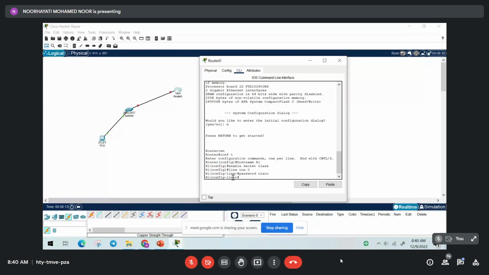Okay, all right. So meaning we have done with this configuration. This is for direct connection. Next is going to be for our remote connection. Okay, remember, it's not going to be all of the time.